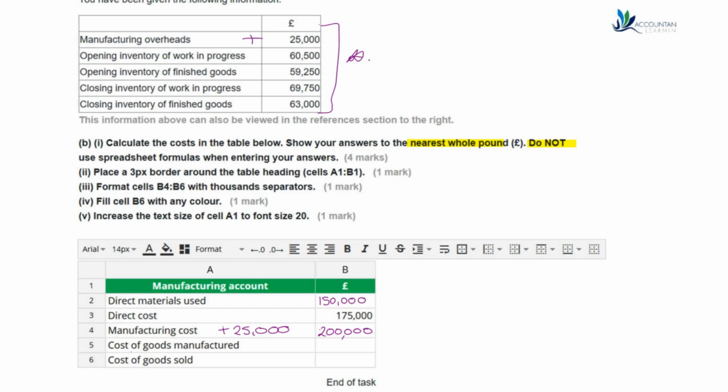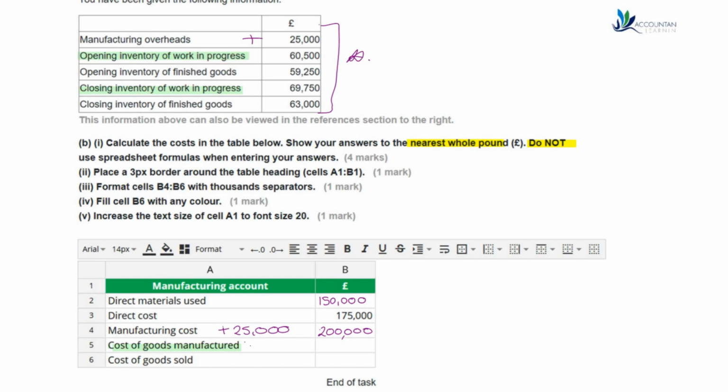Now for our cost of goods manufactured, we are going to be wanting to look now at our work in progress. So be careful with these lines because they are mixed up a little bit. So we're going to want to add on our opening inventory of work in progress and take off our closing inventory of work in progress.